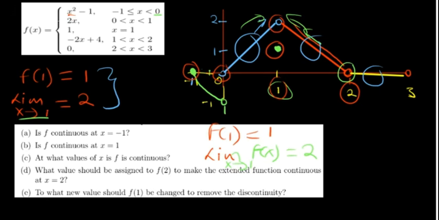So just like we saw in the previous question, we'll do the same here. So the function value would have to go to that point, then the function will become continuous at that point, or the discontinuity will be removed. So f of 1 is supposed to be equal to 2 as well, if we are to remove the discontinuity at that point. Okay, so this is where we end with question 1.